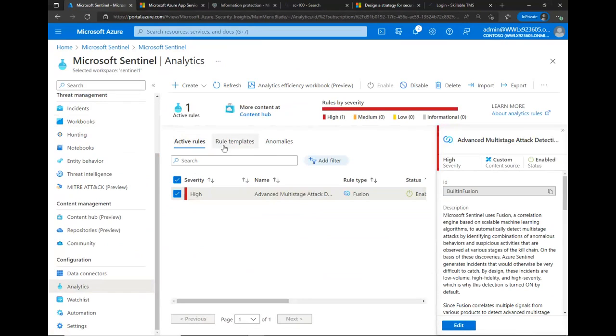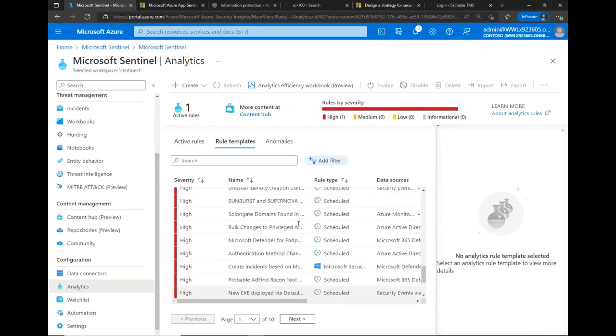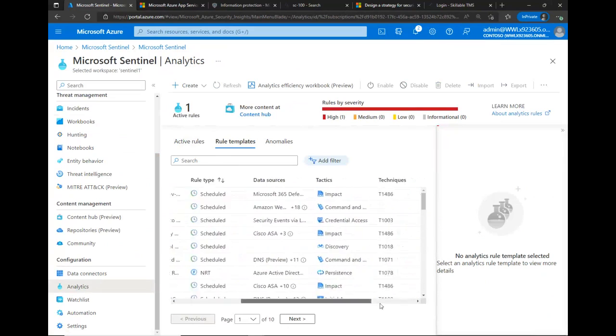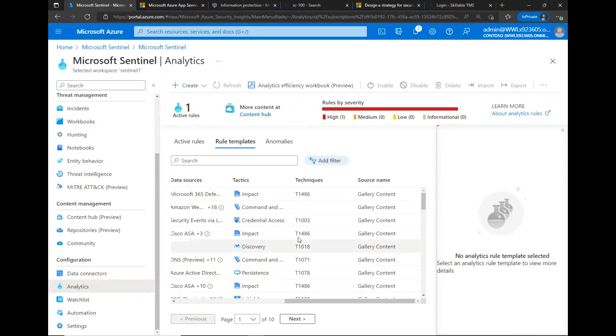If we click on the tab for the rule templates, then we can find multiple types of rules from templates. Seeing them here in the templates doesn't mean that these are already imported into my Sentinel service, or that they are active. So what I need to do is start importing the rule, and then I can modify the status to activate it when I need it, for example.